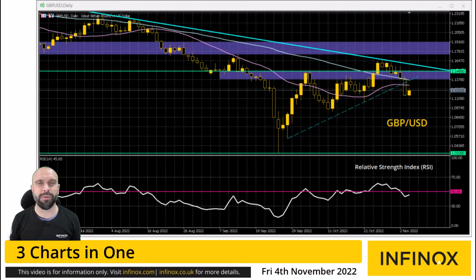Now markets have been spending the last few days reacting to a whole load of tier 1 data, massively focusing on the Fed though, and we're going to see how that has impacted the likes of sterling dollar today. We're going to look at the oil price, which is driving higher, and also an interesting rally on FTSE 100. But starting off with this sterling dollar cable chart, which sterling has had a big fall.